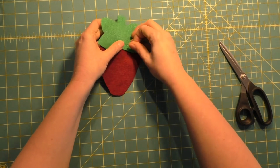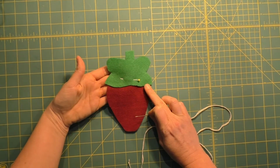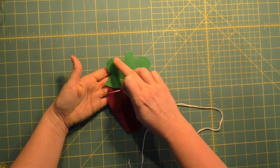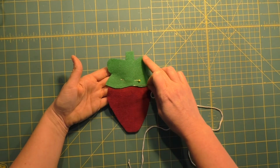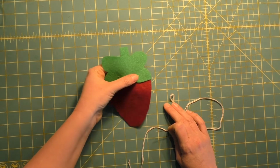So this is the first thing that we're going to sew, and I'm going to demonstrate the first stitch that we're going to use. I'm going to demonstrate the running stitch, and I'm going to do the running stitch around the entire edge of the strawberry leaf, and then that's going to attach it to the red strawberry part.